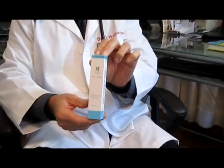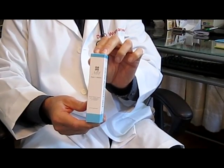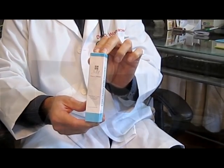Now, the third part of the system is what I call the blemish cream or the Phyto A solution. And the Phyto A solution is something that I use every single day, okay? And it's wonderful for blemishes and dark spots, and it's fantastic for acne. But I use it every day because what I've found is it just leaves my skin glowing. It really, really gives the skin a nice look, and everybody comments.